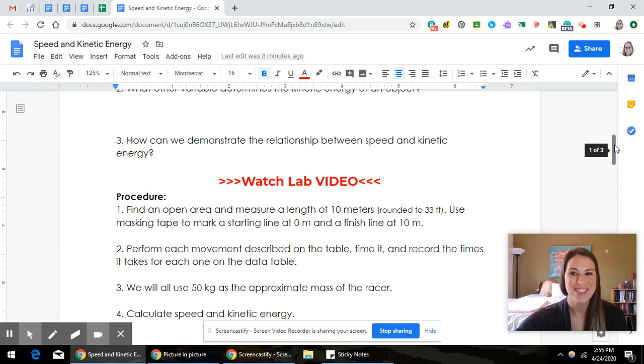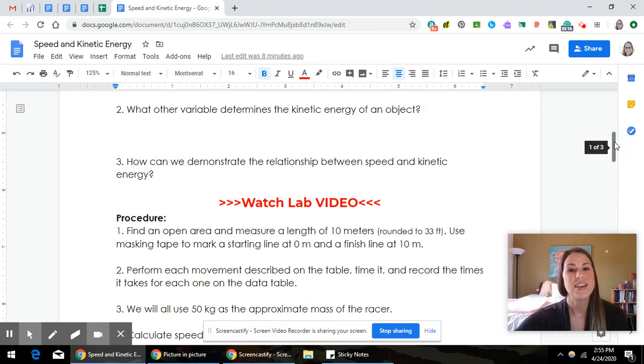So the answer for question number 2 is actually part of this question right here. It's saying speed and kinetic energy. And we know that the 2 variables that determine kinetic energy are going to be mass and speed. So how can we demonstrate that relationship? How can we actually show it?